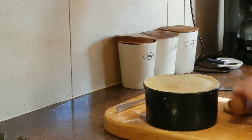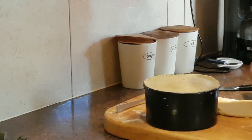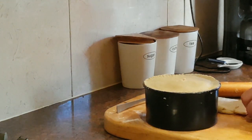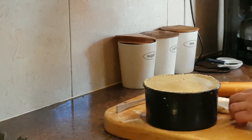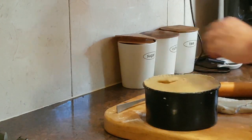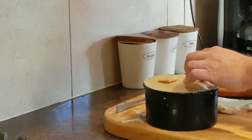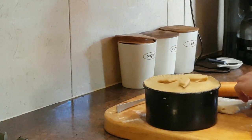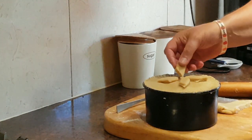Now what we can do with this extra bit of pastry, if you want to be posh, throw a little bit of it out. And just make some decorations perhaps go on the top. Just some little diamonds, place the back and place on top of your pie. Nothing too fancy.